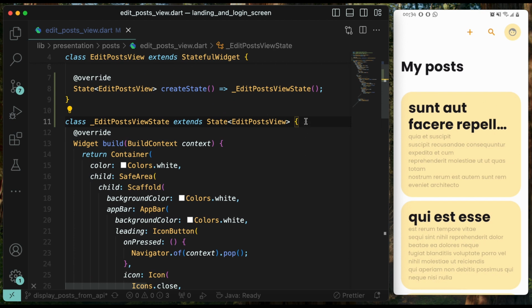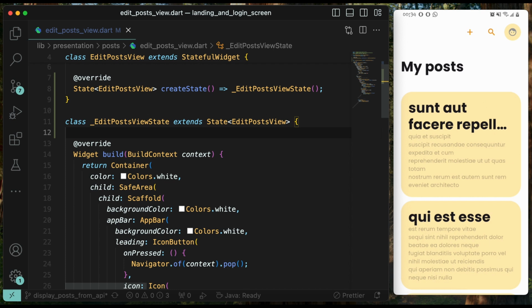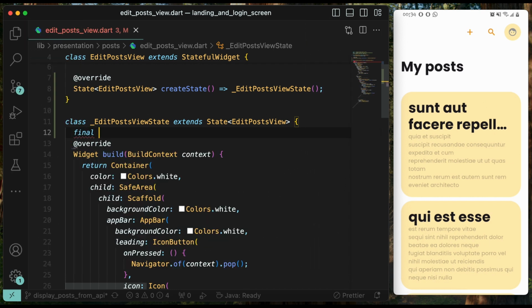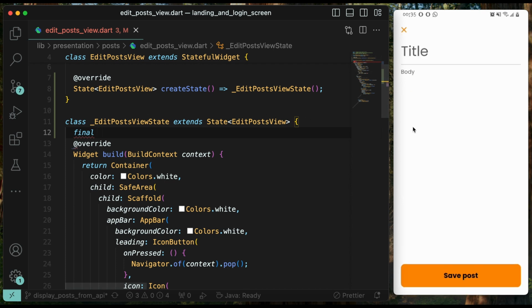So here we're gonna come down in the state area and define some variables. We have two text fields right here on this interface. The first field is the title, so we're gonna have a title field and a body field.